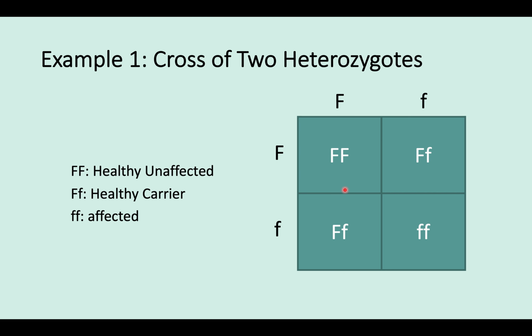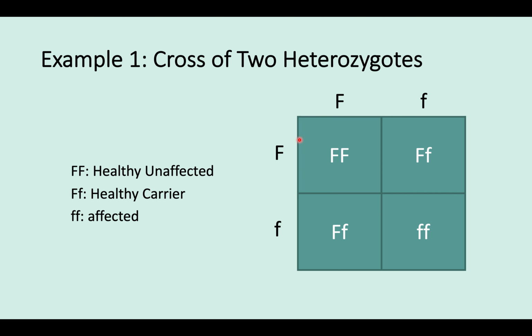Now, two capital F's is a homozygous dominant, so it's a dominant trait, and lowercase f is going to represent a recessive gene and a recessive individual, a trait that probably won't be passed down. So in this exact scenario, we are talking about two parents, which will always be on the outside of the square. So we have a heterozygous, which means we have a capital F and a lowercase f.